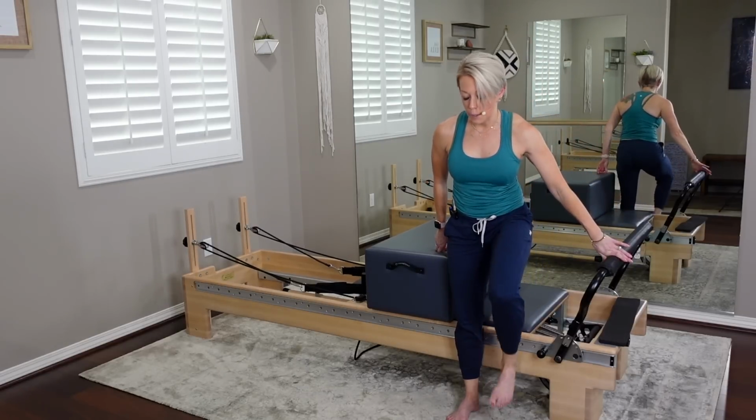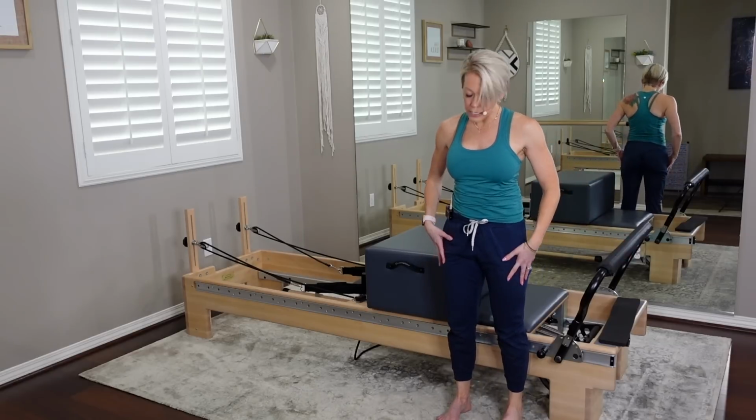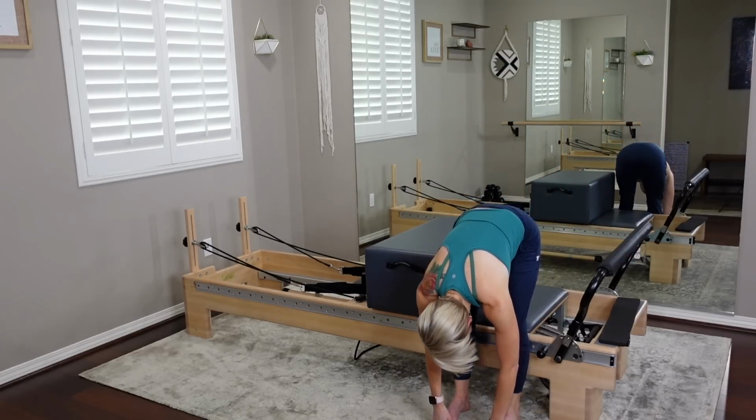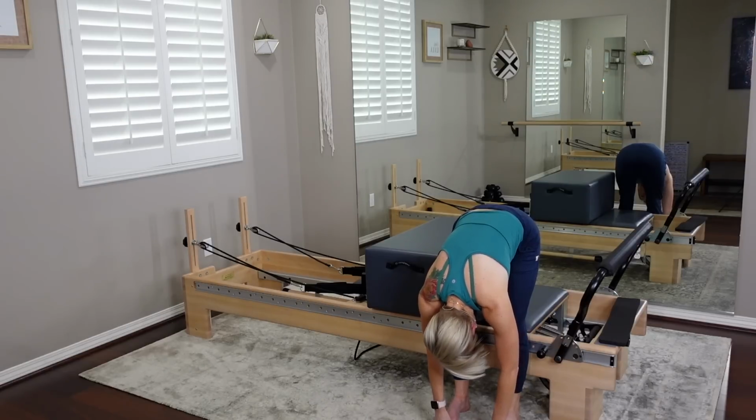We've got one final roll up, okay? Feet are underneath your hips. We're going to hang down. Keep your knees soft. Fold over those legs, letting the head, neck, and shoulders relax. My knees are soft. My eyes are closed.